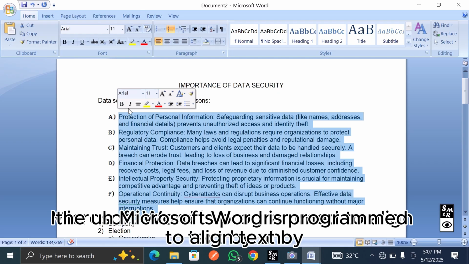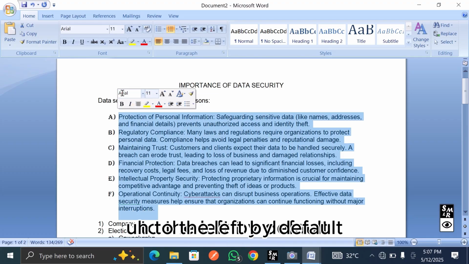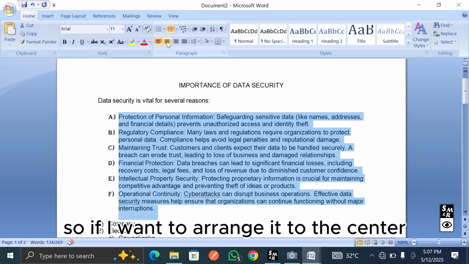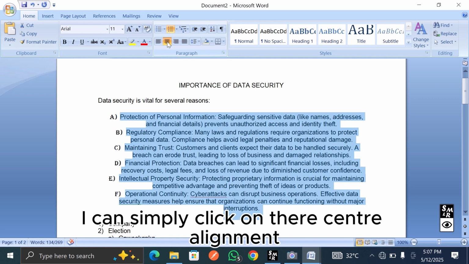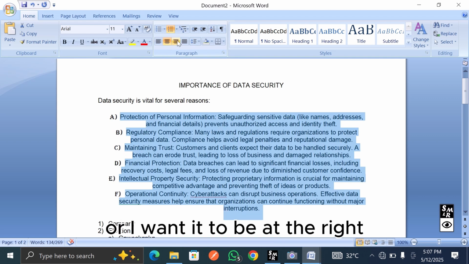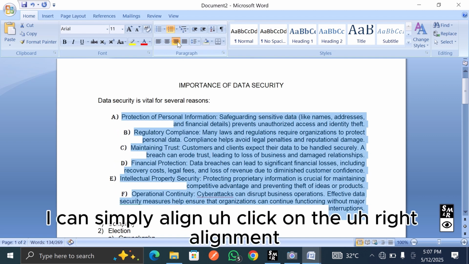So now by default, like I said, Microsoft Word is programmed to align text to the left. If I want to arrange it to the center, I can simply click on the center alignment, or if I want it at the right, I can simply click on the right alignment.